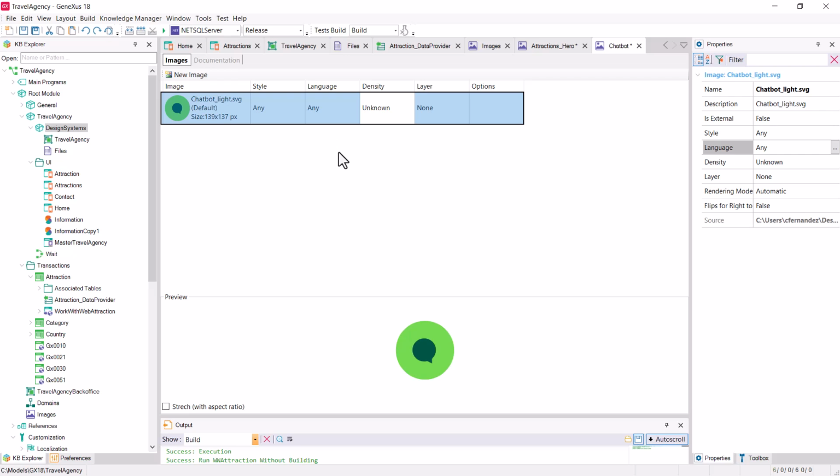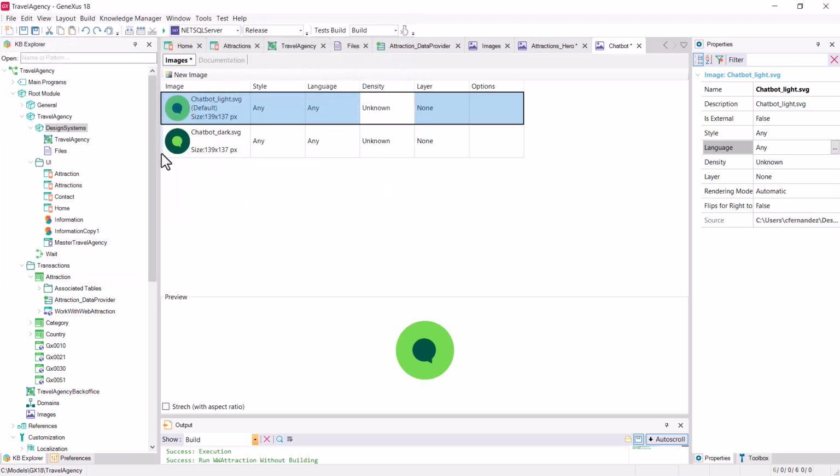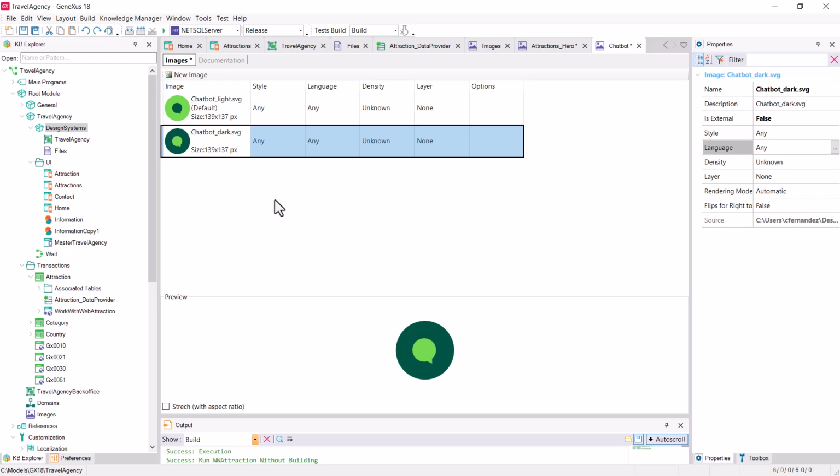Even though I'm going to leave it entered, it's not going to be fixed. This chatbot image will vary according to the mode, whether it's light or dark. We haven't seen yet what the application design should look like with the dark mode. Chechu already did it, but in another file. So what I'll do is only so that it's already expressed here, without worrying now, later on we'll add another version of the image, which will be for the dark mode.